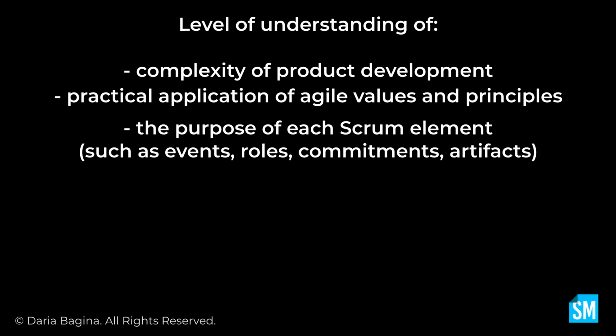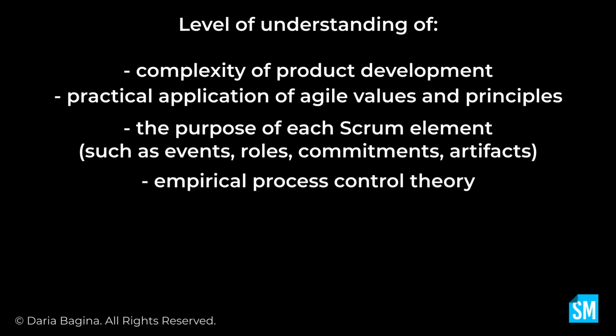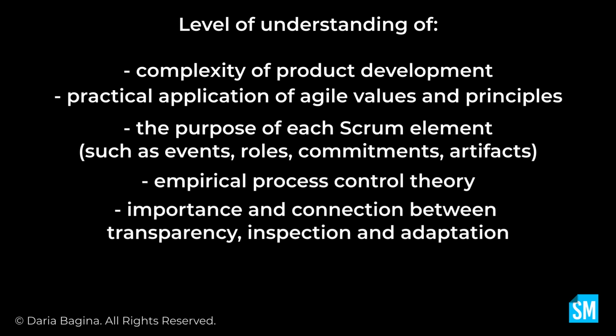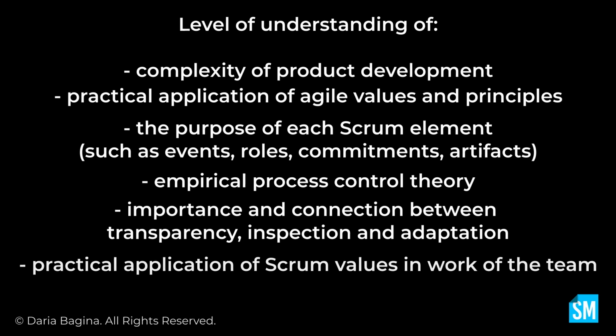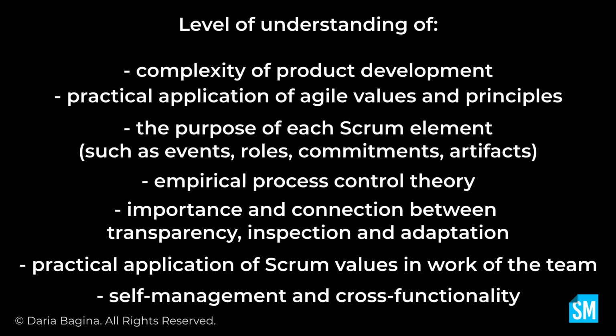Here are some of the points that you can decide to evaluate when trying to see whether there is this level of understanding. Complexity of product development, practical application of Agile values and principles, the purpose of each Scrum element, such as events, roles, commitments, artifacts, empirical process control theory, importance and connection between transparency, inspection, and adaptation, practical application of Scrum values in the work of the team, self-management, and cross-functionality.